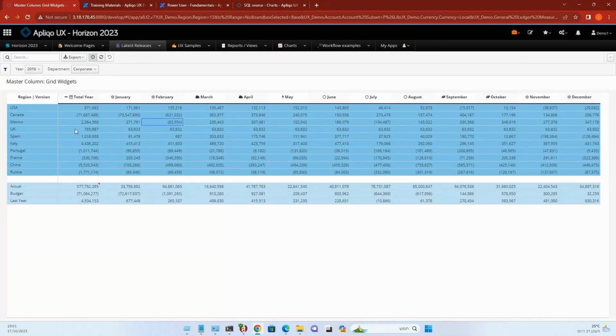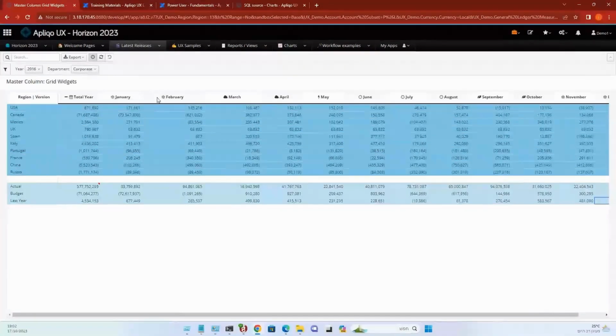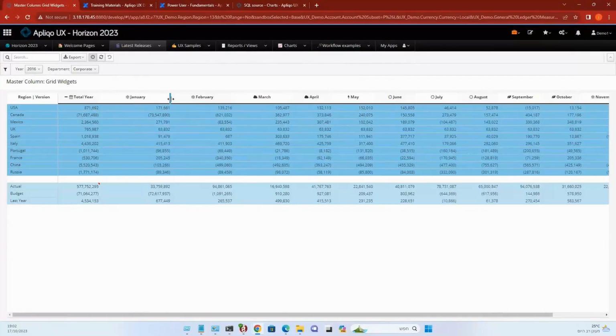And now we also have the ability to merge them vertically. So in this specific case, I have two widgets, one showing the region dimension, and the months dimension here, sharing the months dimension on the columns, with the second widget here that has the version dimension, and also the months on the column. So obviously, if I'm now going to change the column widths, the entire table would be aligned, and you can do all the other functionality. So that's a powerful combination.